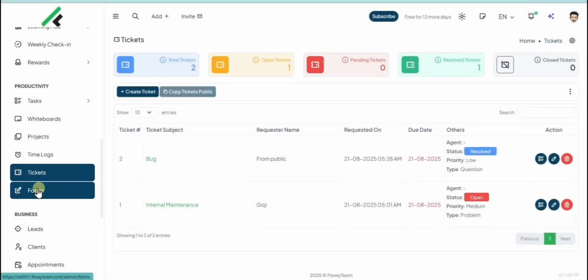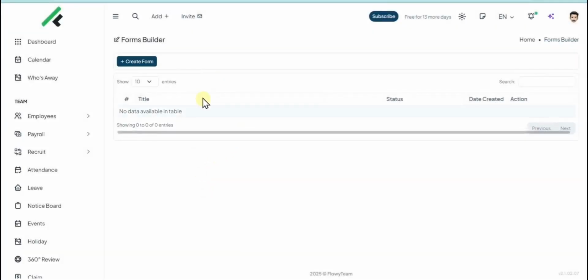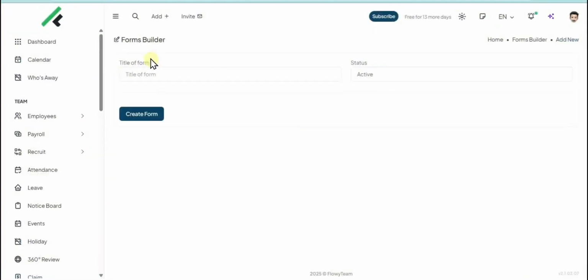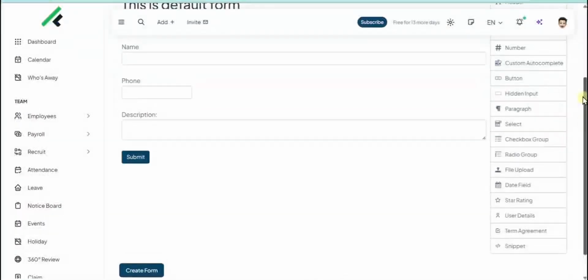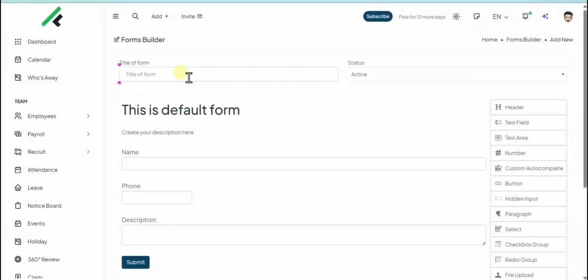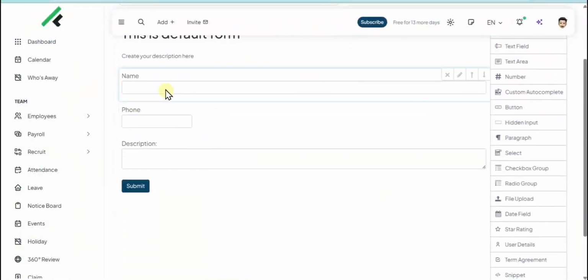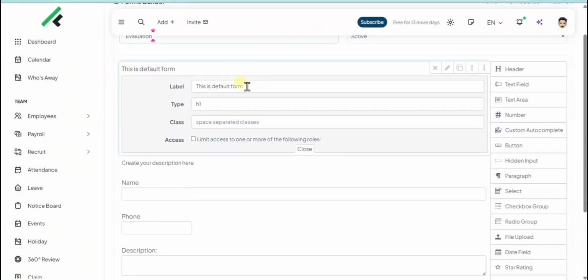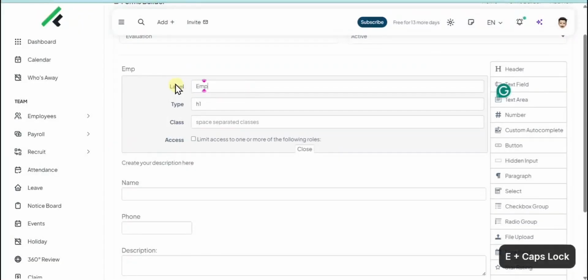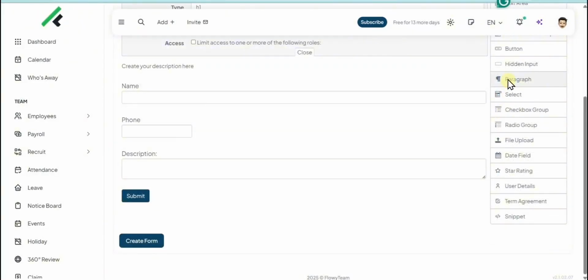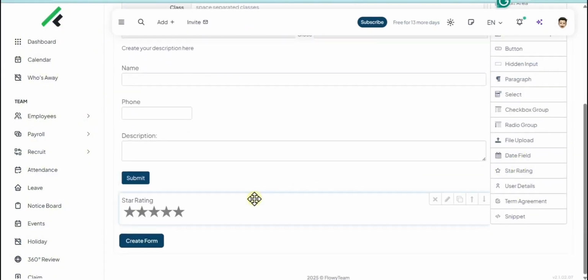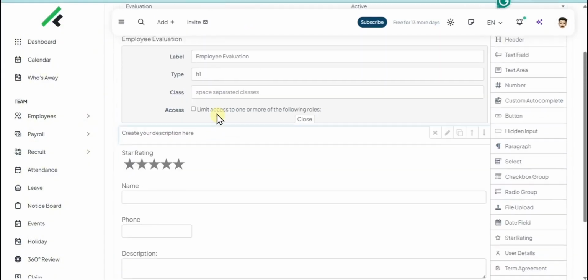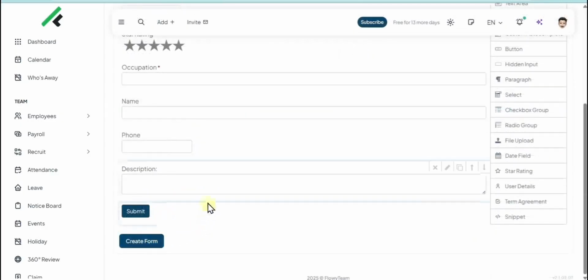Okay, so the next one is I'm gonna show you the form module. So this is where we can create any type of form that you want, and we can use it to interact with the public, whether to get some sort of evaluation, feedback, or survey. So let's try to create a new form first, and let's see how the results look. So this is actually how you can update and also edit each of the fields. And on the right section of the page, we have more options to include in the form. Okay, and then click create form.